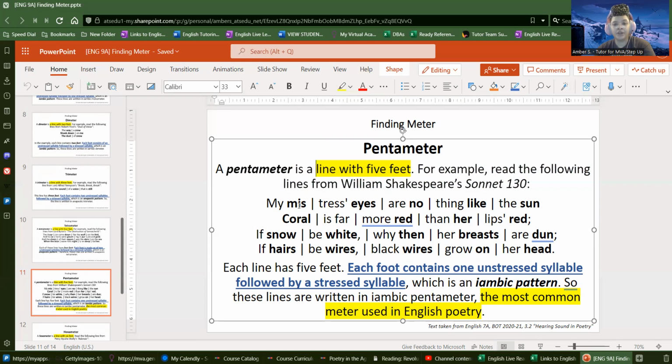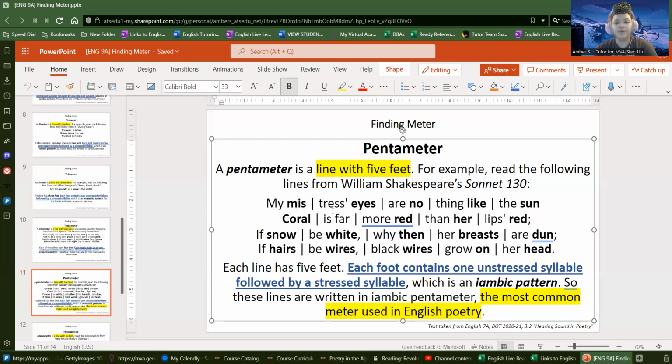And every other one is bolded. The long syllables are bolded so you can see which ones stretch on. Now, what's important about having these examples here is that poetry and all of this stuff about meter and feet and pentameters, it's easier to tell when you say it out loud. My mistress' eyes are nothing like the sun. If you break down the words from this first line, it'll help you actually hear with your ears which syllables are short and which ones are not.